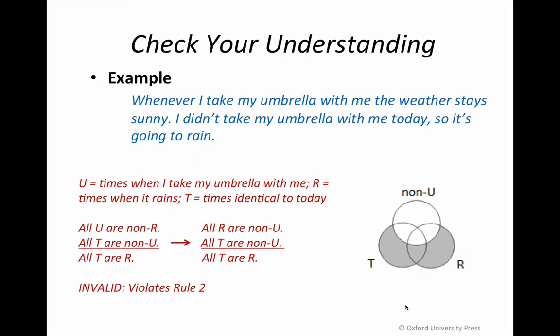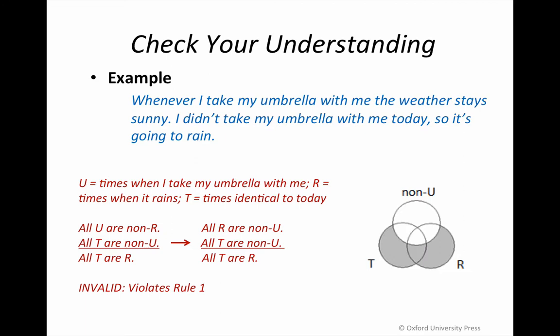Notice also that we have to take the U and the non-U from respectively the first and the second premise, the major and the minor premise, and we've got to contrapose the proposition. So what we end up with is all R are non-U. Remember, the contrapositive of the original claim converts the subject and the predicate position and adds the complement to each. Since there's already a complement in front of R, the double negative is removed.